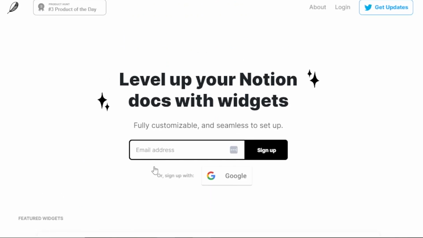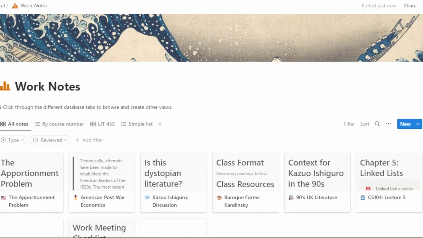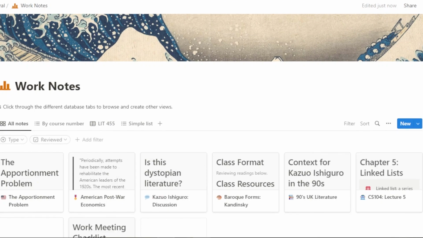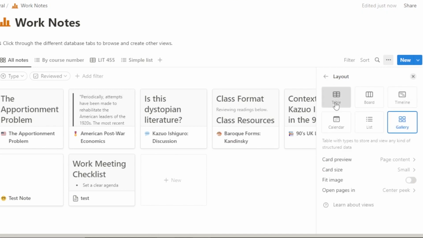Here again, you need to just log into your Indify. So you log in with your Google account and connect your Notion, whatever it asks you to do. Once you do it, it will be connected, and then you can add different widgets here. Now I can also switch to the list view here, because a lot of people would want to go for the list view. The view depends totally on you. Another thing that you can do, if I switch to my list view, you'll be able to get a better idea. So let me quickly go to the table here.